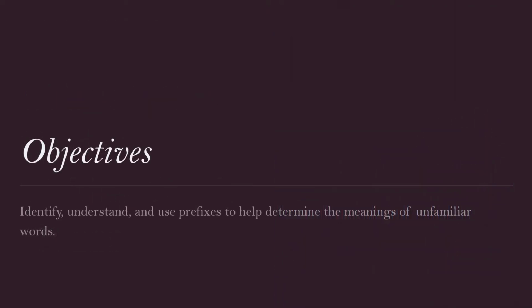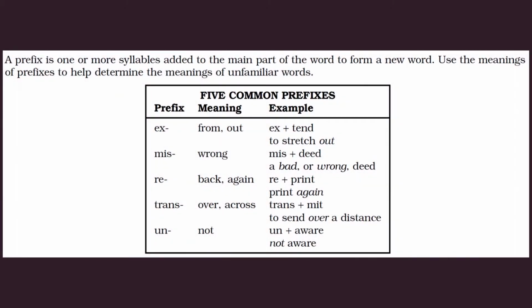By the end of this lesson, you should be able to identify, understand, and use prefixes to help you determine the meanings of unfamiliar words. So what is a prefix? A prefix is one or more syllables added to the main part of the word to form a new word. Usually, prefixes add specific meaning to the base word. Use the meanings of prefixes to help you determine the meanings of unfamiliar words.